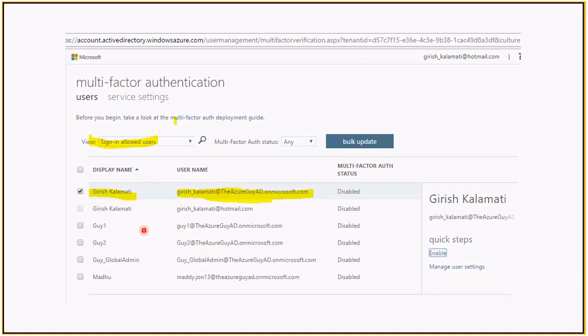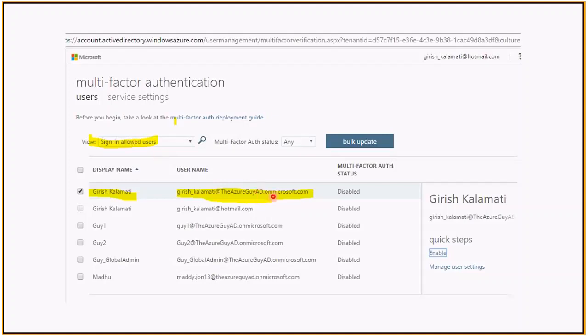The guy one is a user, but he's not an admin of this portal, so he will not be able to do this kind of settings, or configure multi-factor authentication for other users. The only thing he can do is change his password using the self-service portal, which you will come to know.